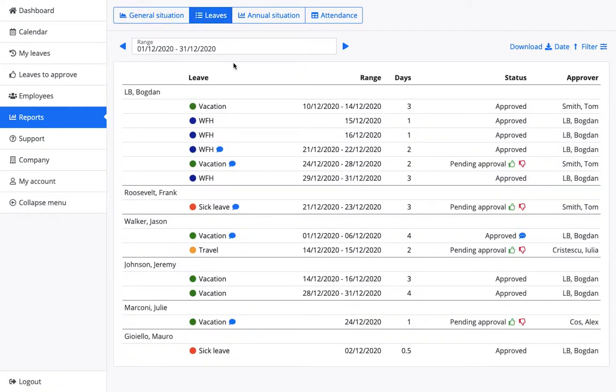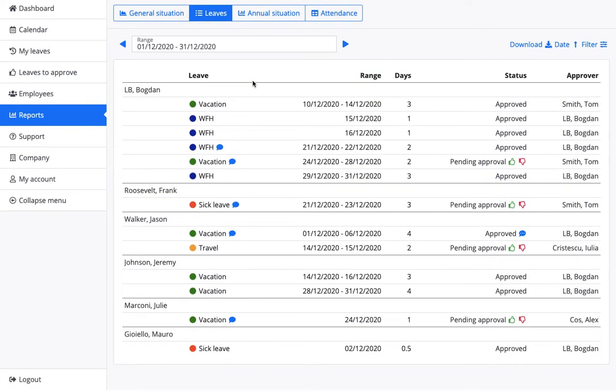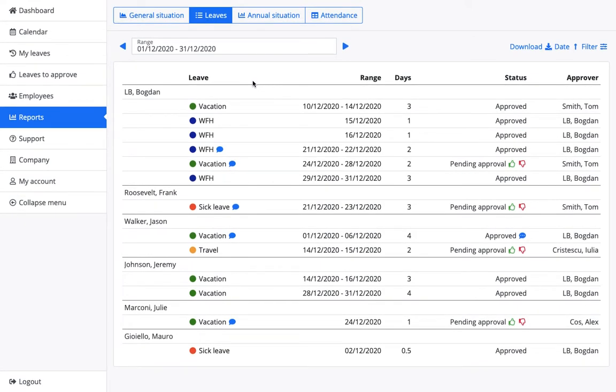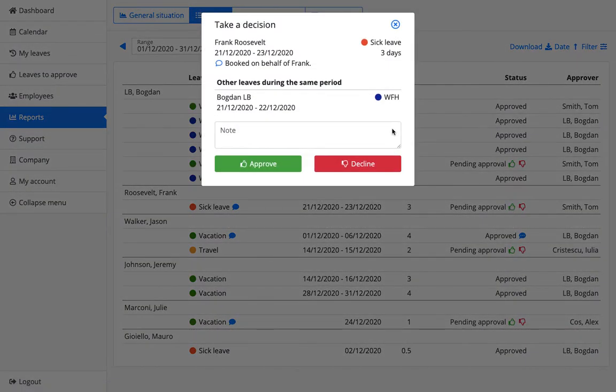Then we have the leaves tab, and here are all the vacations within the organization, and you can see the number of days. And if you want to take over from Tom if he's sick, you can do so, and you can approve this sick leave request.